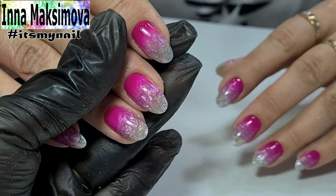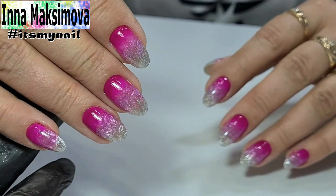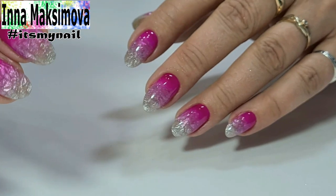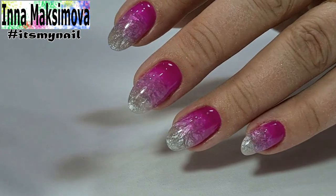And here is the result. It's actually a very simple design. It looks interesting even without the color, like ice cubes. The edges look very attractive. You want to look at them in more detail.